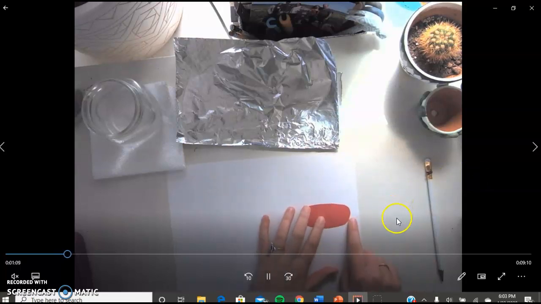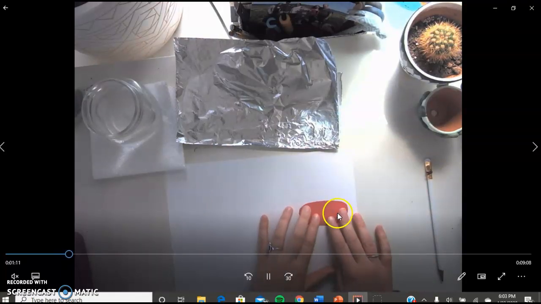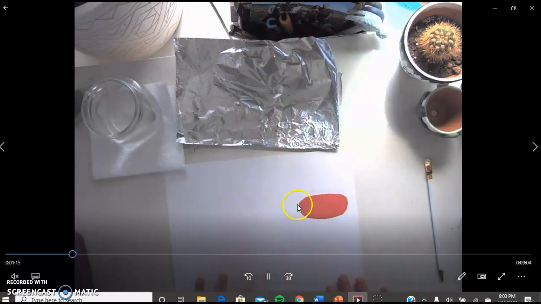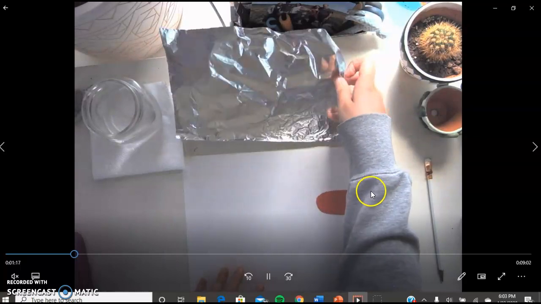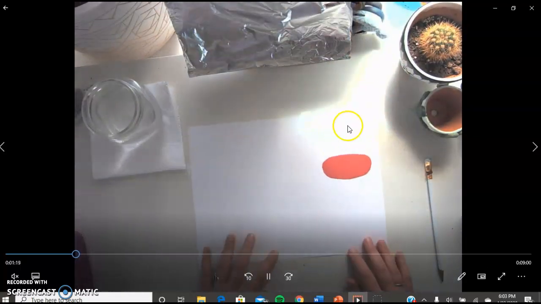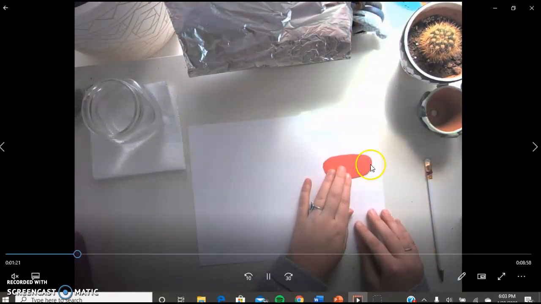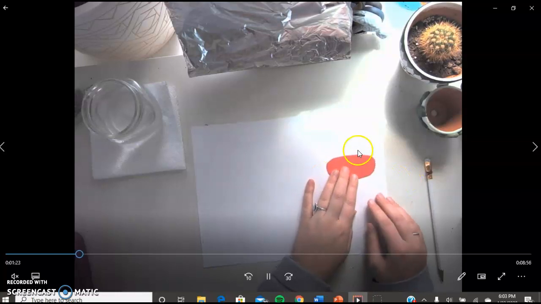So first thing that you're gonna do is you're going to take that oval and we want to put this first oval going horizontal side to side, not too high on our paper, not exactly in the middle, a little bit up above the middle.